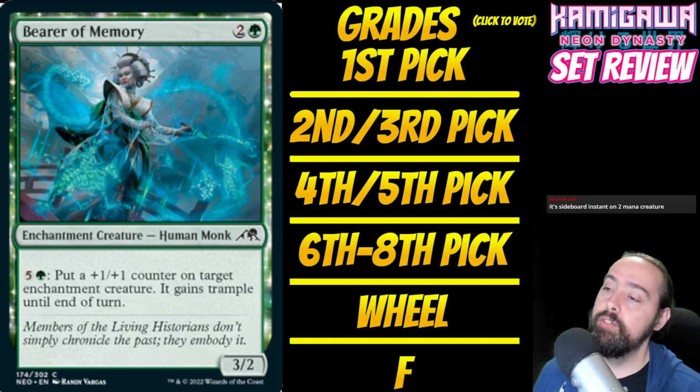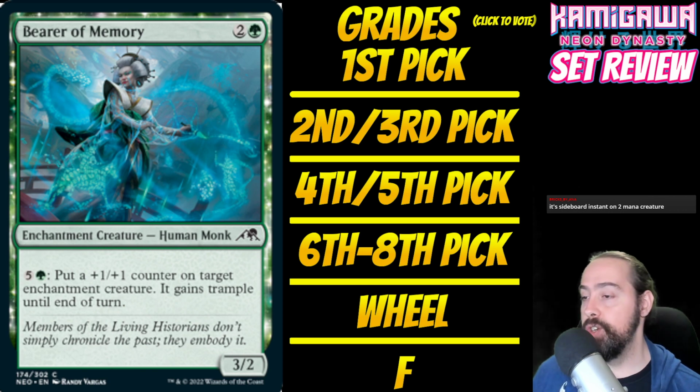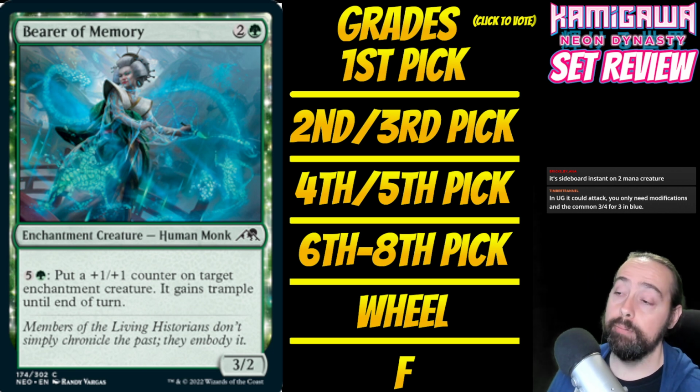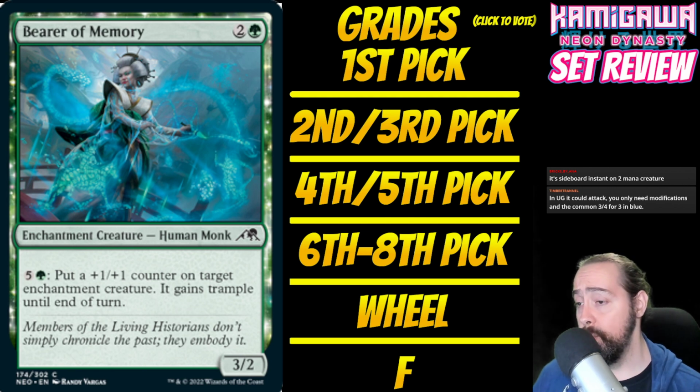Up next is Bearer of Memory. Bearer of Memory is 2 and a green for an enchantment creature, human monk at common. It's 3/2. Pay 5 and a green. Put a +1/+1 counter on target enchantment creature. It gains trample until end of turn. Okay. I could see this doing some work too.